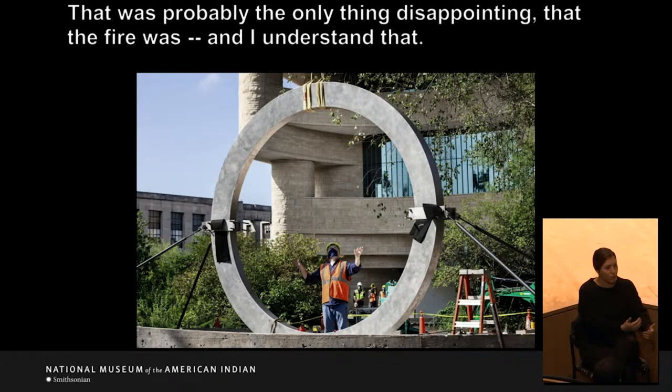Yeah, and so we are able to light it for special ceremonial occasions, including this afternoon following this talk. There'll be a ceremony to light the flame and a presentation of colors by the Kiowa Black Legging Society. So it'll be a beautiful ceremony. Yes, and Gene and I love coming back at different seasons to see it in the different seasons. We've seen it in the rain and in the cold weather. When the snow hits, we'll come back again and look at it again.